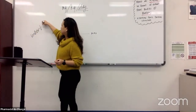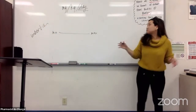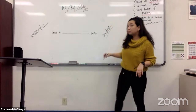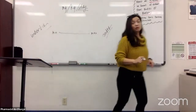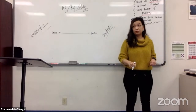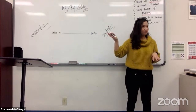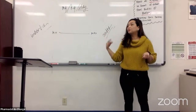An underdose, correct? So if you go above this, that will be an overdose. So it's bad too. Well, an underdose is not as bad. Well, when we're talking antibiotics, an underdose is just as bad as an overdose because you're just tickling the bacteria. So they go to the gym, mutate, come back stronger. Okay, that's why we have superbugs.